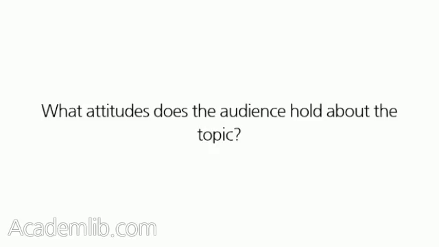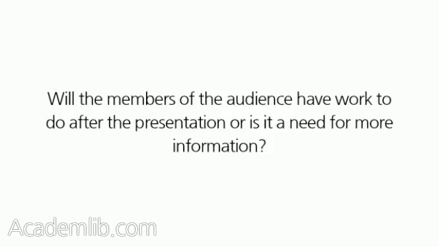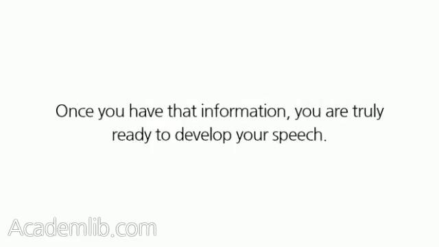3. What attitudes does the audience hold about the topic? Is it informed or not about the subject? Does it have a bias about the subject? Will the members of the audience have work to do after the presentation, or is it a need for more information? So, to give an effective speech, you need to know the specifics of the topic, the time frame, and your audience. Once you have that information, you are truly ready to develop your speech.